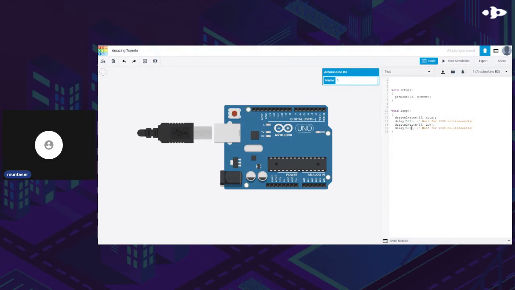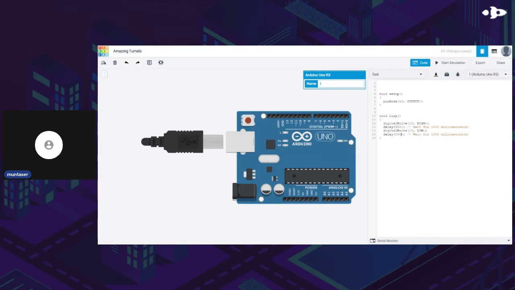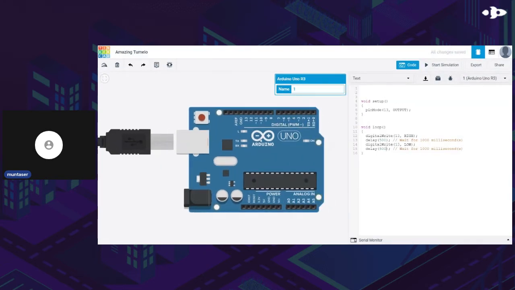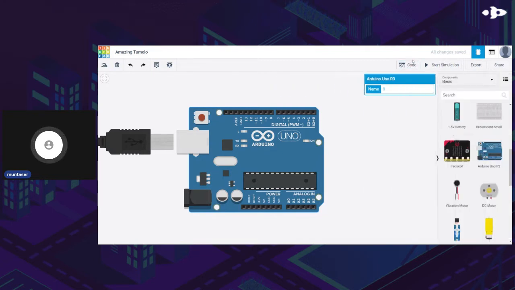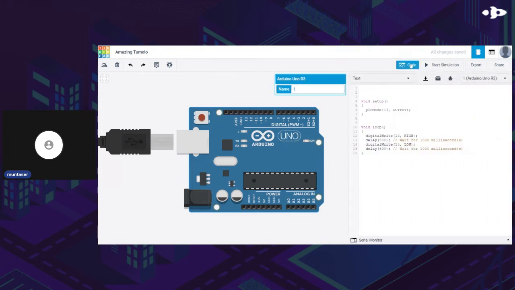Can I zoom in a bit? Is that better? Okay. And where did I click to get into the code section? Okay, when you're like this, you click Code, and then here you click Text, and that gets you to the code section. Yeah, sorry about that. I just saw the question right now.